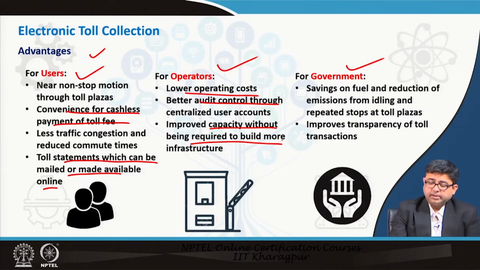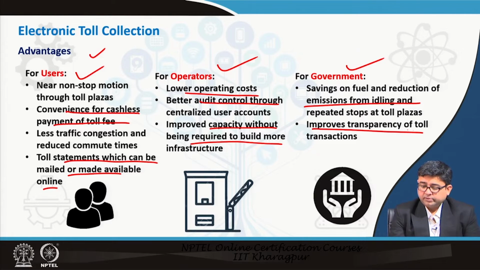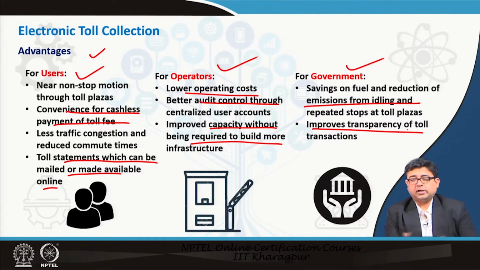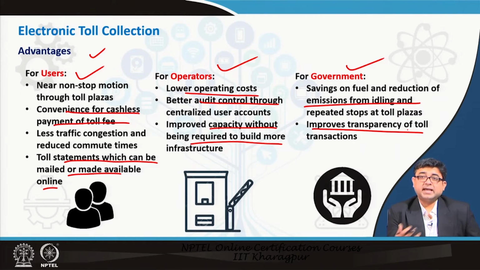And also for the government as a whole, it reduces emissions from idling vehicles, and it also improves the transparency of toll transactions. So, there is no corruption or anything that can happen at the toll plazas due to toll collection. All the electronic devices help in transparency as well.